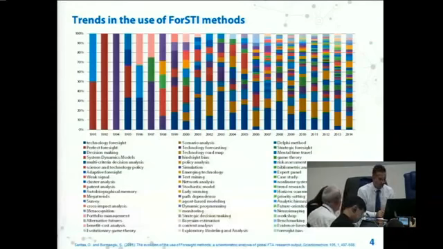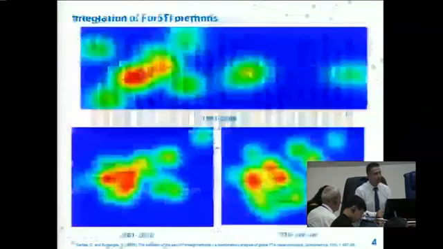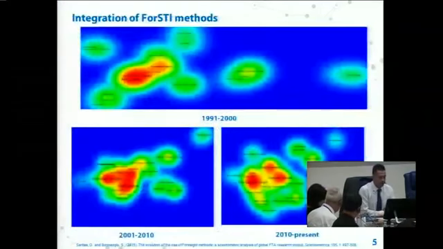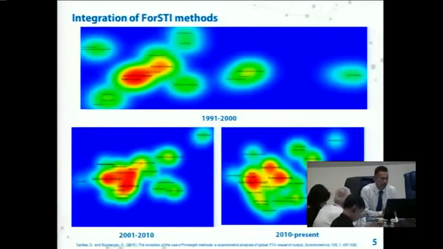The picture actually shows that we are using all these methods in a more integrated way. If you look at the earlier practice, there are some independent islands of independent methods. They were either, for example, using some surveys, Delphi methods, or scenarios. But at the point we come, we see that actually there are multiple methods integrated with each other and creating some bigger islands of methods. And these are quantitative and qualitative or semi-quantitative in nature.